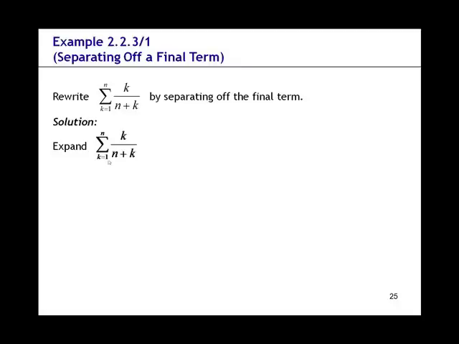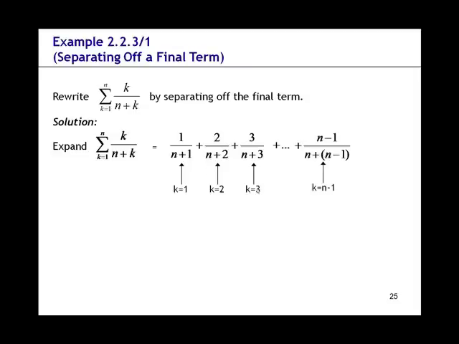If we were to expand this, we will sub k equals 1 into the formula to get our first term. So it's 1 over n plus 1, then followed by k equals 2, so we have 2 over n plus 2, k equals 3, we have 3 over n plus 3, and so on. Our final term is at k equals n, but for this illustration, instead of working with the final term straight away, we have the second last term. So second last index will be k equals n minus 1. So we sub n minus 1 into the formula. You have n minus 1 over n plus n minus 1. This is our second last term.